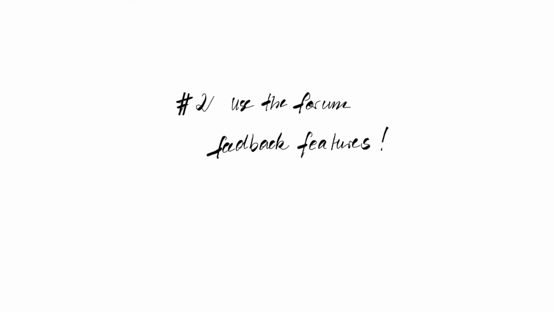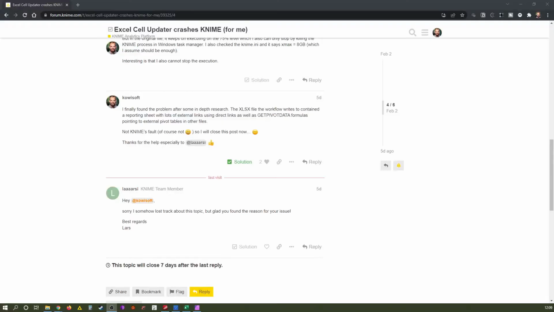Number 2. Make use of the feedback functions the forum has to offer. Knime uses a very good software to run their forums. We will cover this also in the next tip, but one thing I'd like to point out here is proper etiquette. If you ask a question and someone solves it, make sure to mark the correct answer as the solution to your problem. This helps others with a similar question, and it will also help to close the discussion.